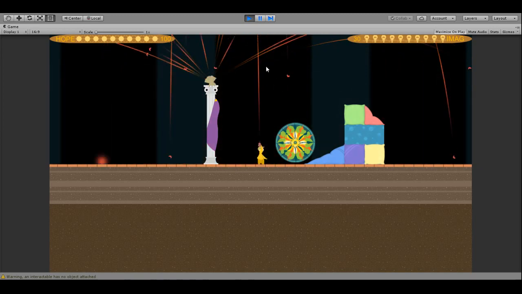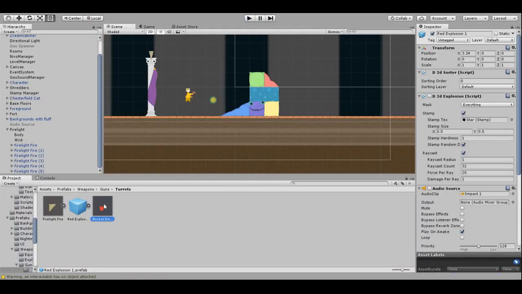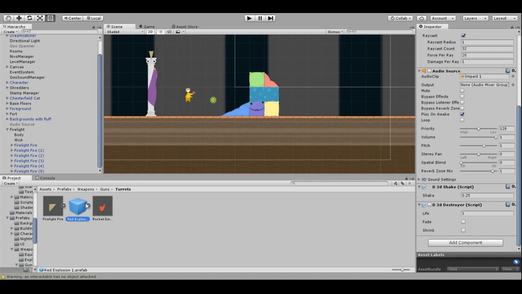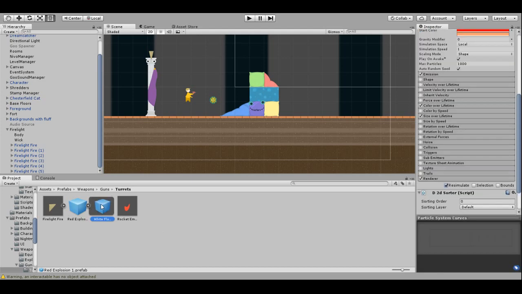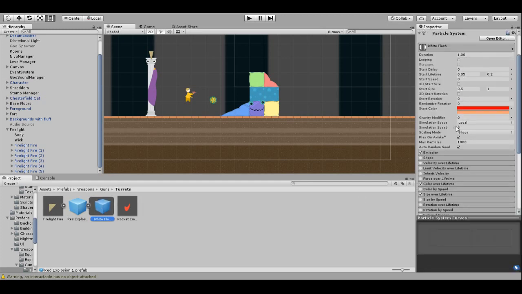Interesting. You're starting Red Explosion 1, right? Yeah. Huh. Oh, there's an attached component. God damn it. It's not bad. Okay. Alright.